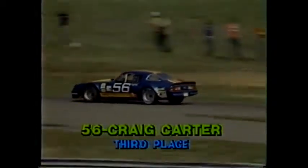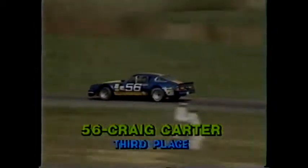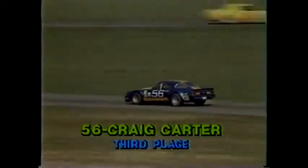There's a shot of Craig Carter, third place, and I know that Bob Overby slid into fourth place. So Carter picks up 12 points for second place, and that will move him to 89 points. Vern Smith gets 16 points, 1 point for the pole, and 15 for second place. So he's got 120 points. That is a 31-point lead with only one race remaining, and the most points that Carter could get would be 21. So Vern Smith has definitely clinched the Kelly American Challenge Championship.